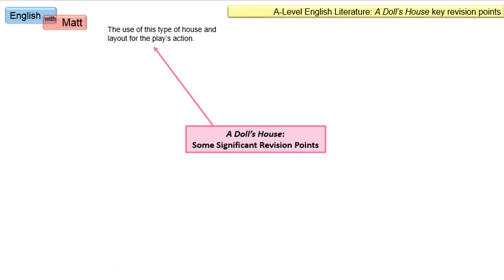There has already been a question about the significance of the title of the play, but you might also get a question about the setting. If all of the play takes place in one room, the reason why that is not harmonious is because outside threats invade that room. Krogstad, for example, comes into the room and sours the whole atmosphere of the home. That's where you get the semantic field of decay, decomposition, and corruption, because it metaphorically represents what Krogstad brings into that room, which detracts from the equilibrium of a happy family home.